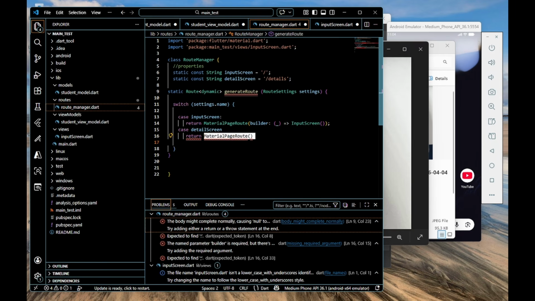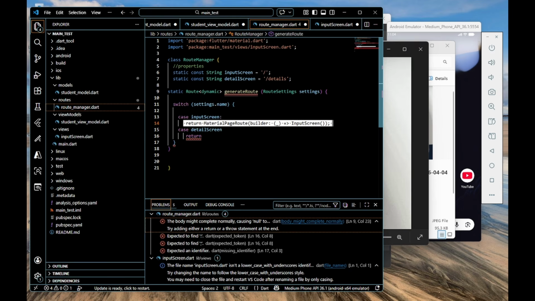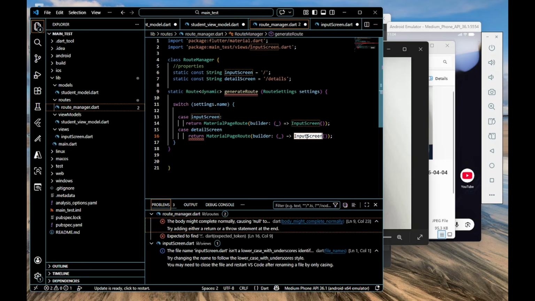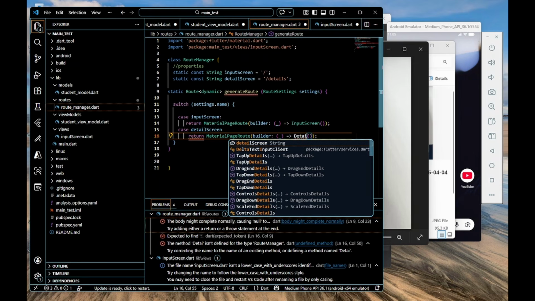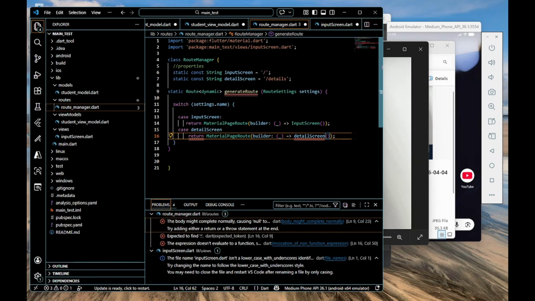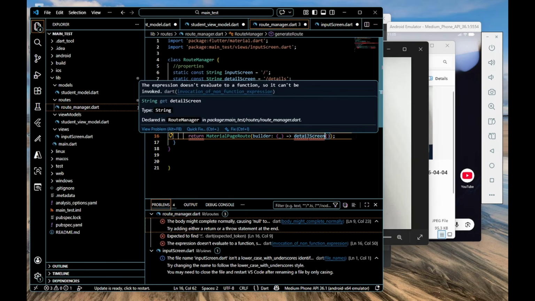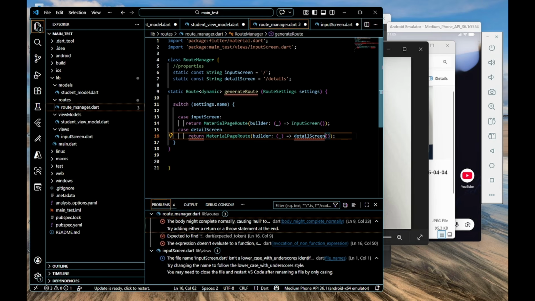Or what you can just do is copy and paste just the entire return statement. You paste it here. You're just gonna change the details screen. There is multiple ways to do it, because I saw at some point the lecturer spoke about passing arguments to other classes. So you can do it already by creating the class, but this is just one way of solving this issue. The most important thing is just being able to solve this.